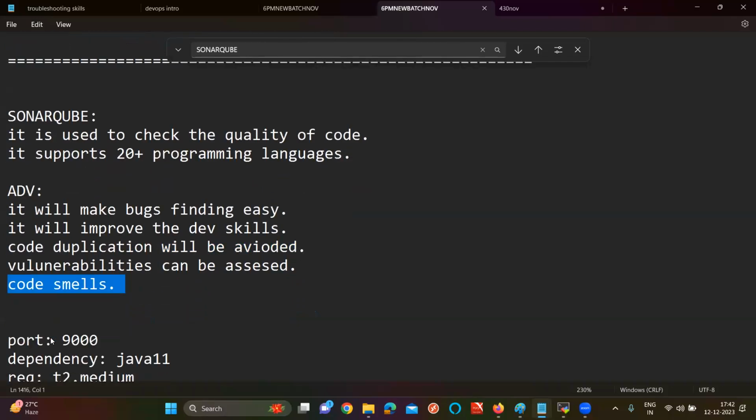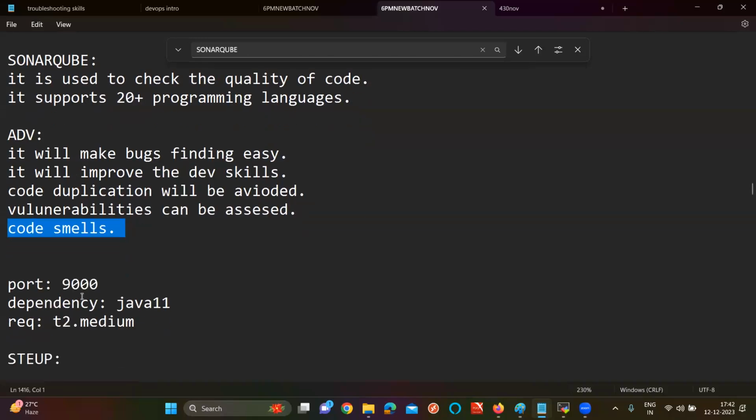It is a tool for developers and testers, but as a DevOps engineer, you need to have some minimum basics about this. But in real time, it is not required to implement SonarQube on all pipelines. We can implement SonarQube separately. We can create a separate pipeline for it, then take the code into the production pipeline.